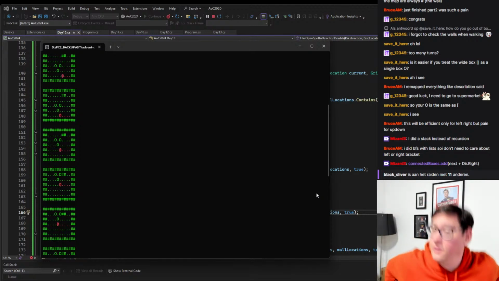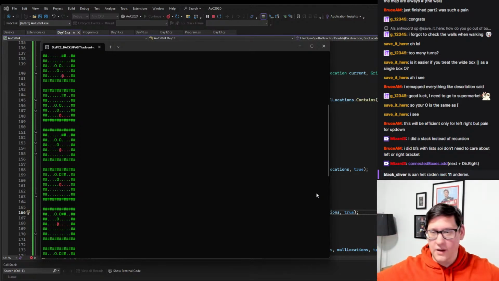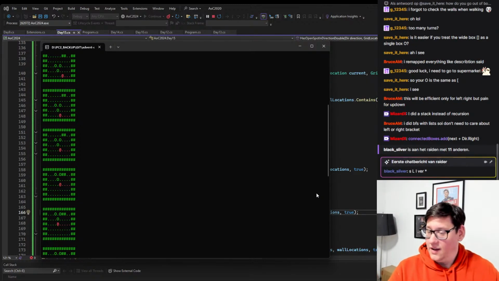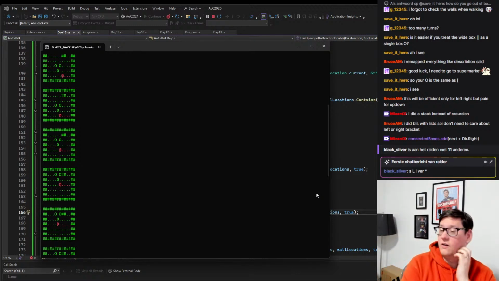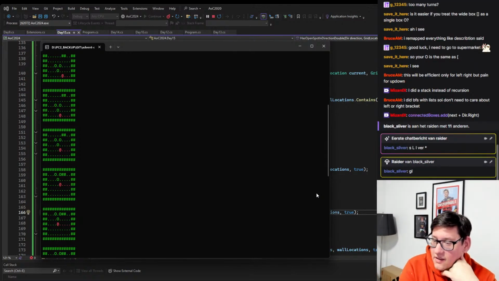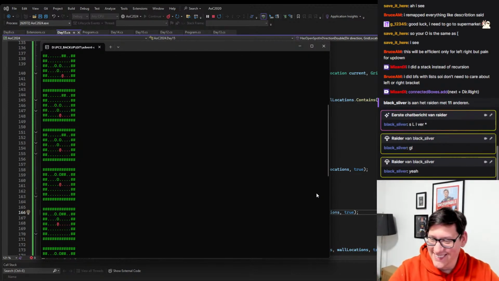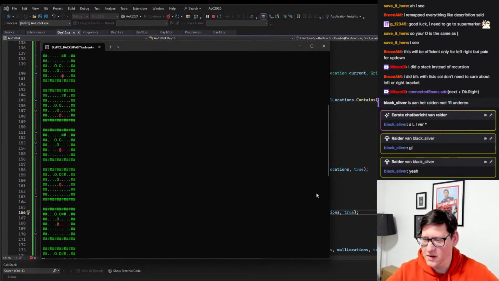Hey, Black Silver, thanks for the raid. Welcome, raiders. We're doing Advent of Code day 15 part 2. Sliver, sorry. Oh, is it a Magic the Gathering callback? I used to play a Sliver deck way back when. Yeah, nice. It's fun. I think in Core Set 2020 they were part of it, right? I remember it was a lot of fun playing Slivers when you can build up the combinations.